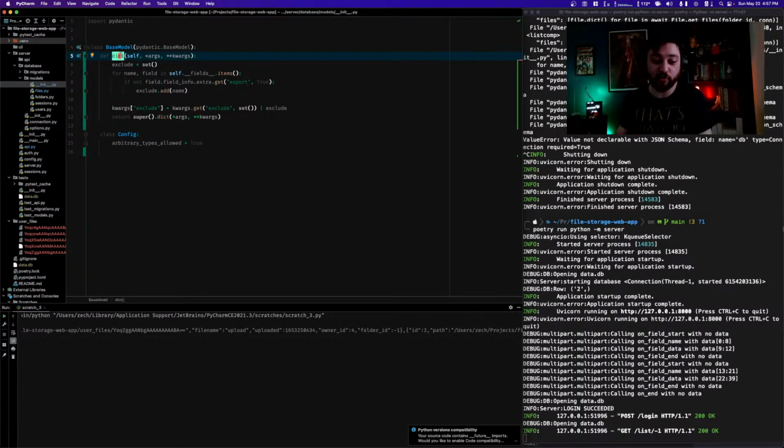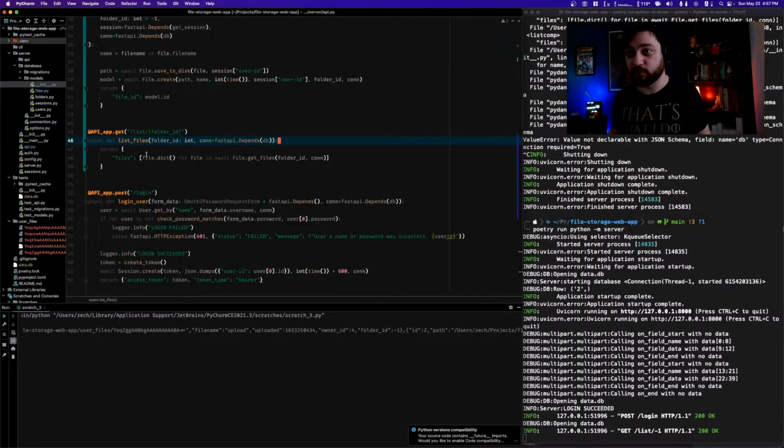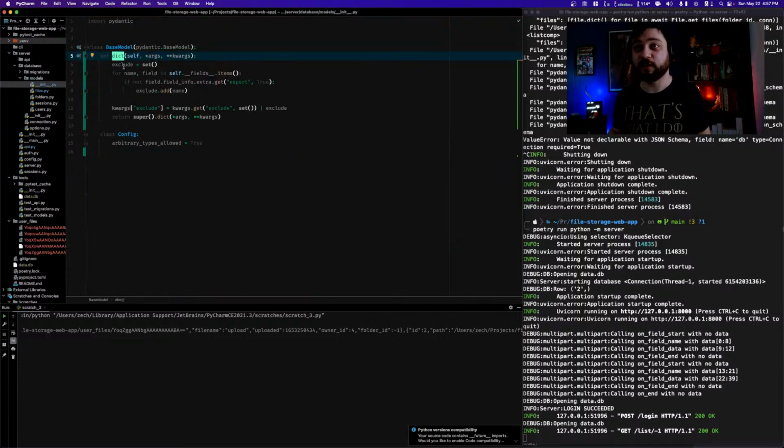So I've basically overridden how the dict function works. When we call dict, it's now calling my dict function because all of my models inherit from base model. So I've changed the behavior of the dict function. So now I can exclude anything that won't work in a JSON schema.